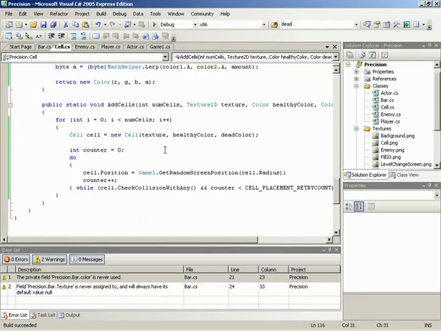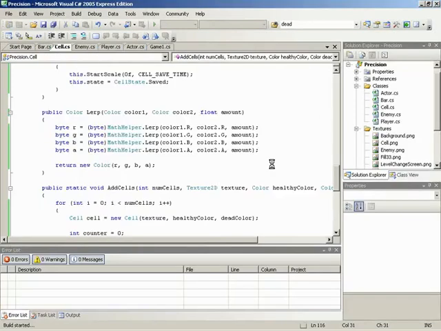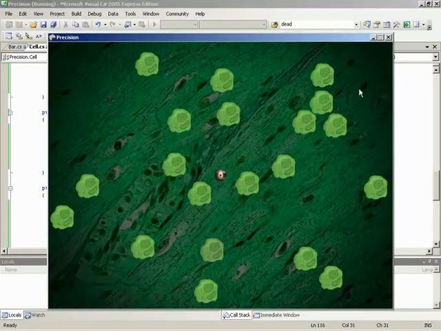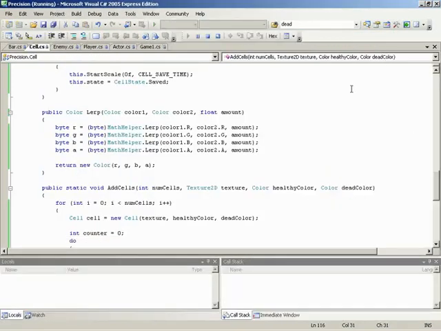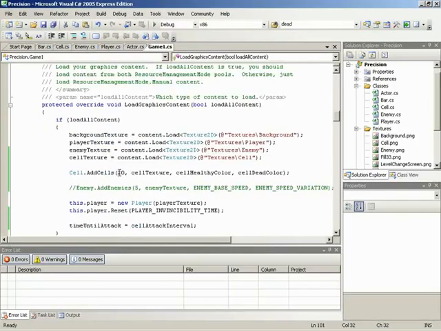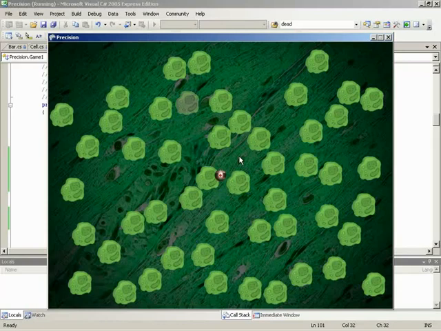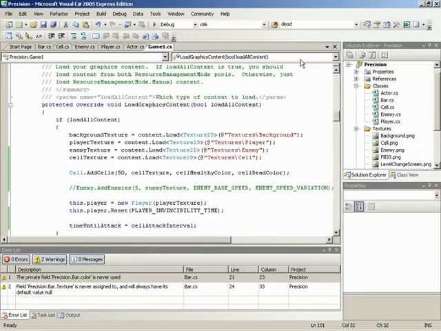If you remember before, we had the 20 cells, and a lot of them were overlapping. Now if we run, look at that. No overlapping cells. Much nicer. So let's try this again. Very nice. Still nice. And again. So there we go. Excellent. And let me even try turning up the cell count now. What about 50? Can we do 50? Hey, look at that. Much better. Can we do 100? Ooh, now you're going to push it.